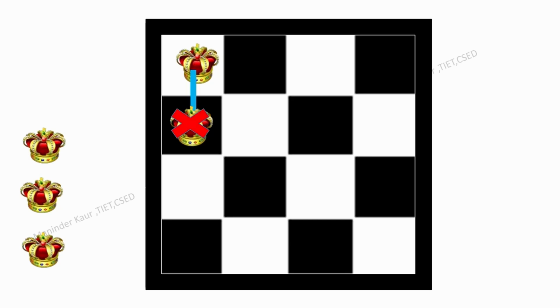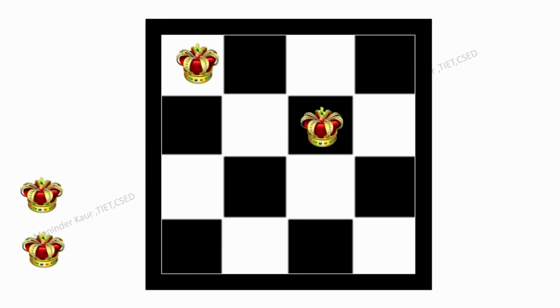Now we will try to find the position of the second queen in the forward direction. We'll try to place the second queen here. Still it is not a feasible position, because the previous queen will attack the new queen diagonally like this. This is not the right position. Then we move this queen one step ahead. Now this is the appropriate position for the second queen in the second row, because there is no diagonal attack on either side, no horizontal attack, and no vertical attack.